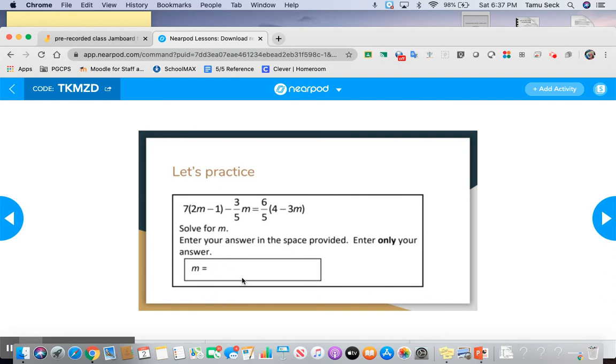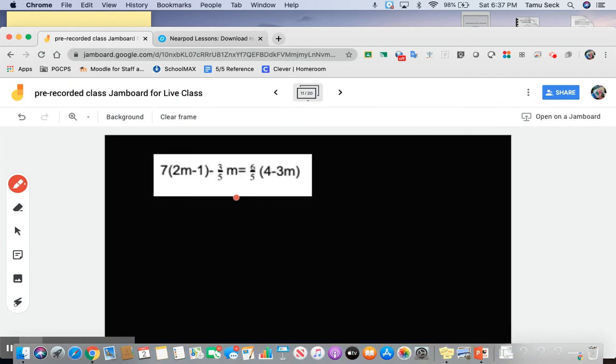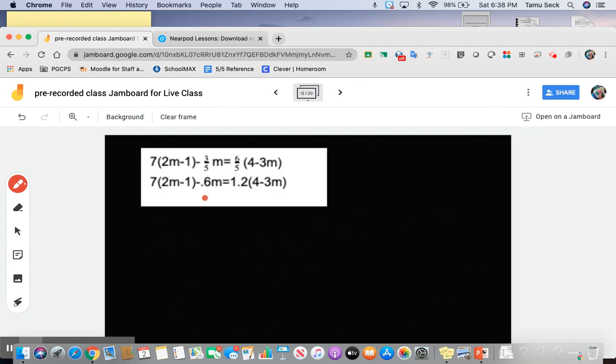Now we need to solve for m for this one. This one also is a decimal. Okay, so here's the question. I went ahead, I solved this using fractions, but it's so cumbersome that I think it's just easier to solve this using decimals. So go ahead, before we use distributive property, let's change these numbers to a decimal. 3 divided by 5 is 0.6, and 6 divided by 5 is 1.2. So let's make them decimals, and we're just going to use our calculator to solve this problem.